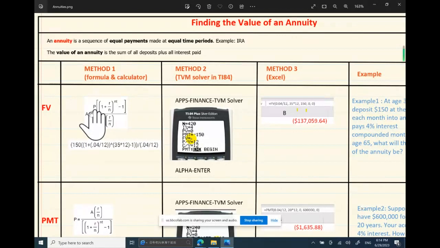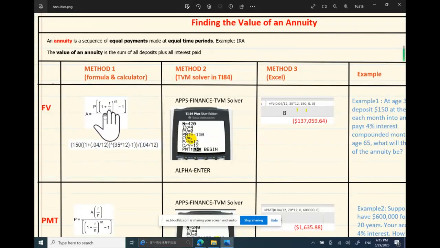It depends on what your equal time period of investment is. Maybe it's monthly. So if you deposit your payment on a monthly basis, P is the monthly payment. Or it could be a yearly payment, right? So P here, again, in my video, I stressed that P here is a payment. If I wrote a book, I would write that as PMT, not P. So PMT here is payment. R is the annual interest rate. T is the time in years, how long you are going to invest in the annuity.